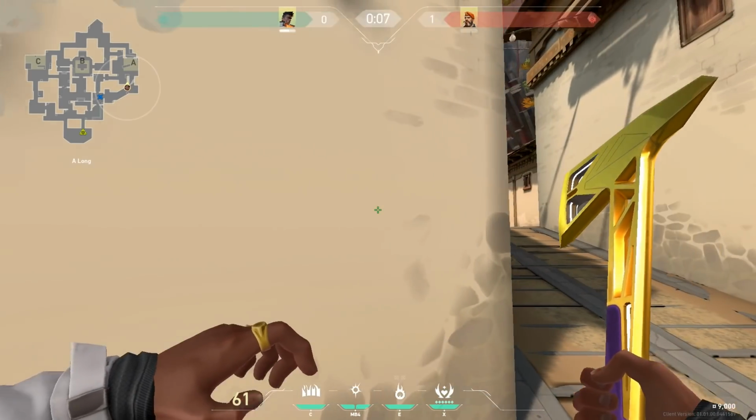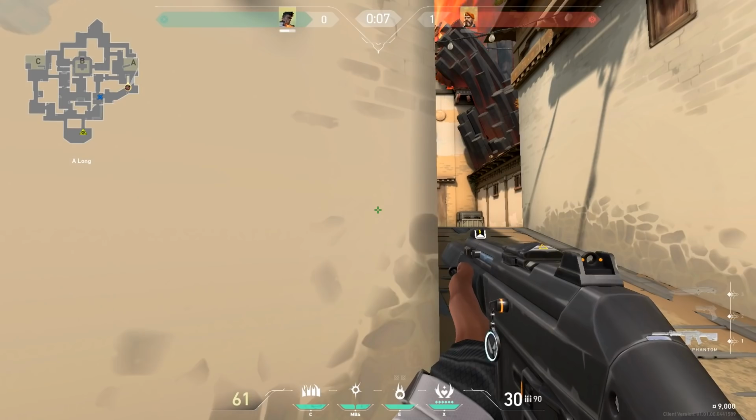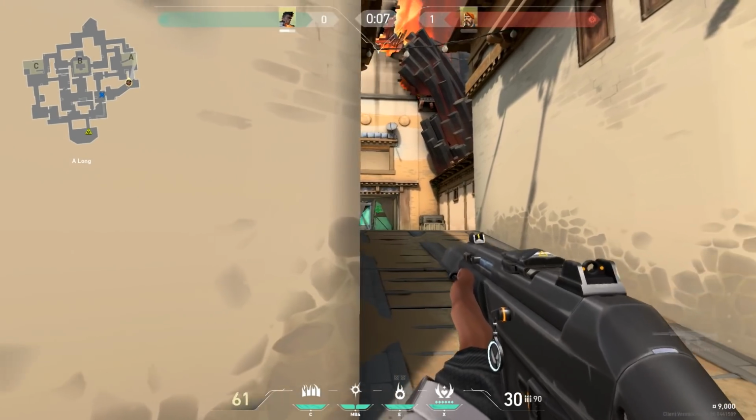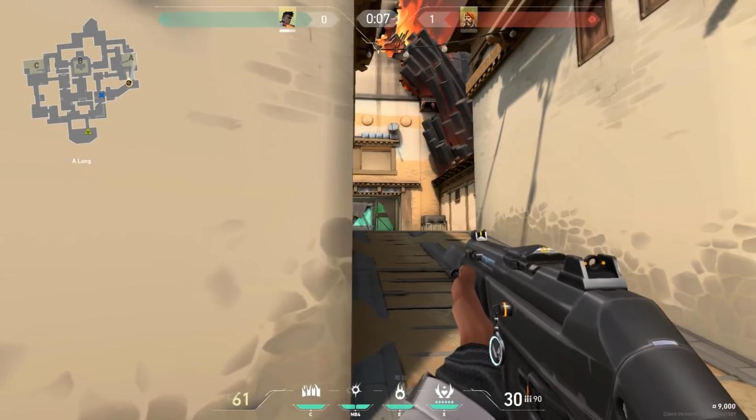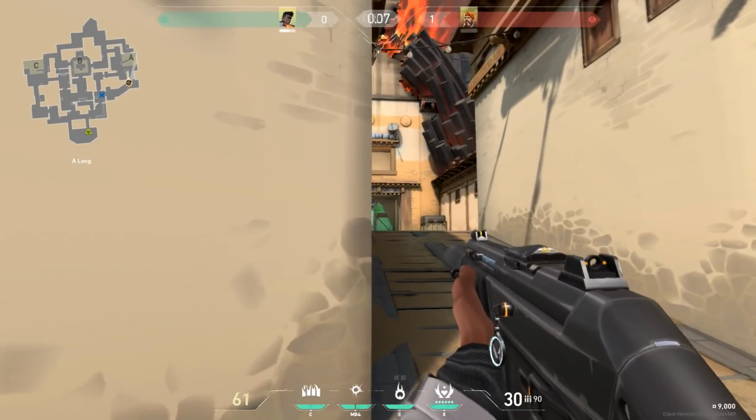Jiggle peeking is a great option because in Valorant you have to move a decently far distance in order to activate your footstep sounds. This means that if you move a very short distance, your footsteps won't be heard, and this is essentially what jiggle peeking is.